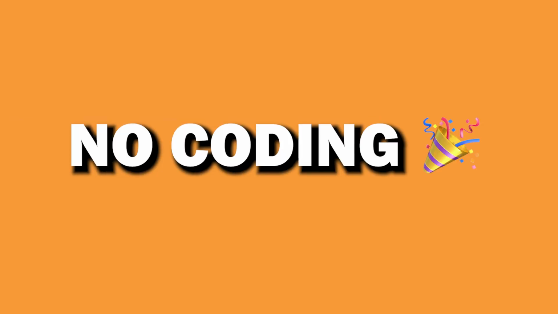But thankfully, now there's a third option which completely changes the game. If you don't know how to code, Bubble is going to be your new best friend on your startup journey. Bubble is what's known as a no-code tool, which in simple terms just means you can build fully functional applications without having to write a single line of code.